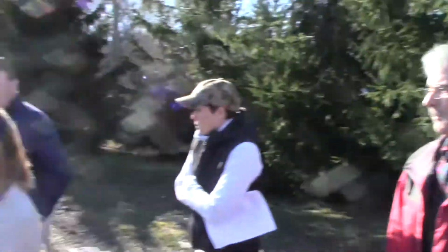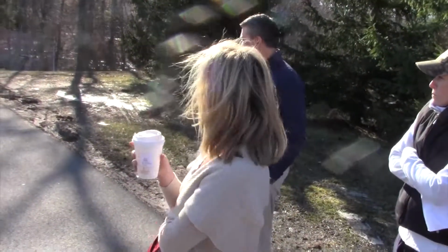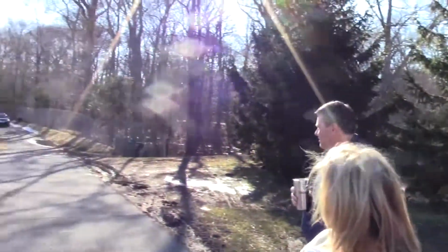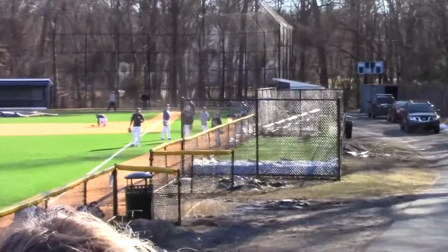So Mike, what do we do with that entranceway where it gets muddy? See the pile of dirt there? That's gravel. We're going to spread that out. We were getting ready to do it before the snow, so now we have to wait, but we will do it. Nobody goes in and out that way. There are pedestrian entrances down further where the coaches have their cars parked. They come in and out that way.